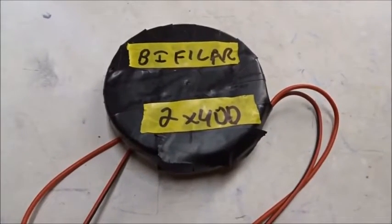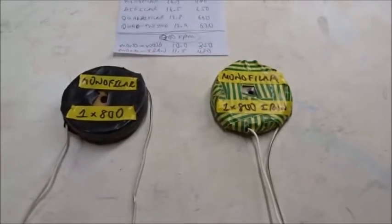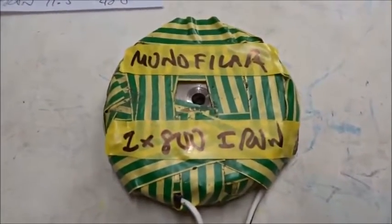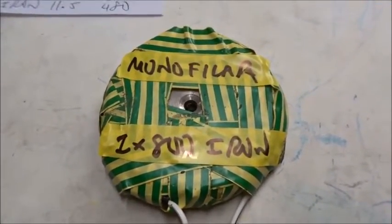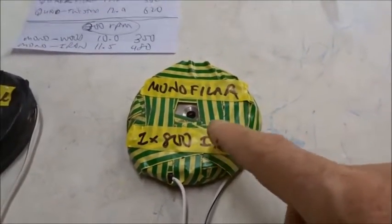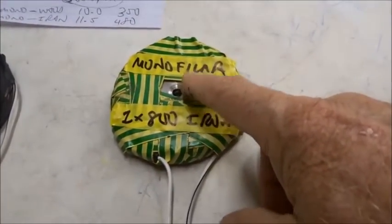And I would recommend it for all generators on earth. Finally, just to be thorough, we made one monofiller coil with a wooden former in the center — 800 turns — and another with an iron former in the center — 800 turns — to see if one makes more electricity than the other. At 300 RPM, the monofiller with wood inside was about 10 volts AC and 350 milliamps, while with iron inside it gives 11.5 volts and 480 milliamps — again an increase of about 50%.